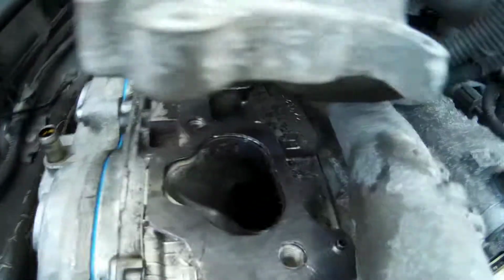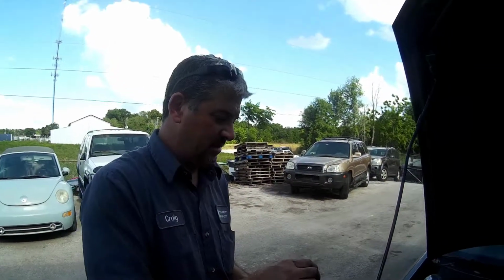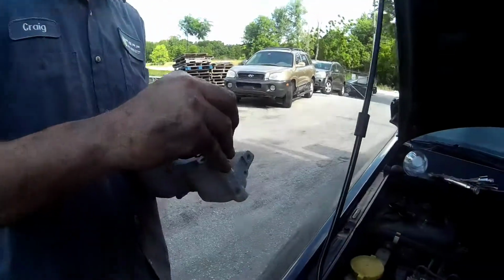I noticed how much thicker these gaskets are than the ones that the car had. No, these are actually the same. I'm an idiot. Don't agree with that. What'd you say?